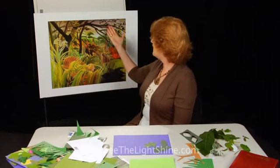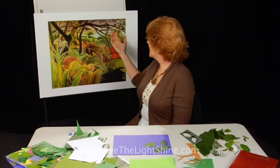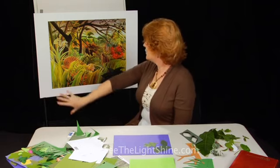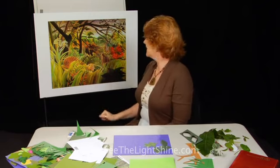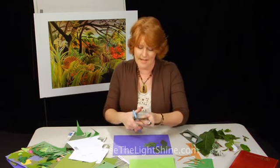And in the case of the jungle, I bet you could come up with amazing stories if you look at a Rousseau painting. So in Tiger Surprised by a Storm, he was telling the story of a tiger that was on the hunt for a prey. We can't see the prey. They're probably outside of the frame. And what happens? A storm comes up, and the lightning starts to strike. And you can see the wind is blowing. It's blowing these branches. It's bending over the grass. But he's still on the hunt. So he's telling a story.